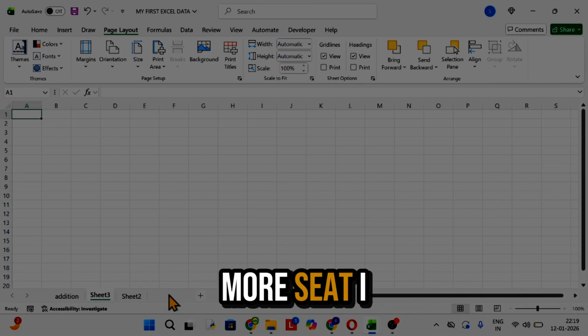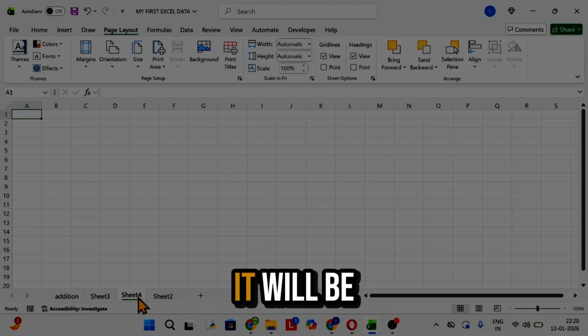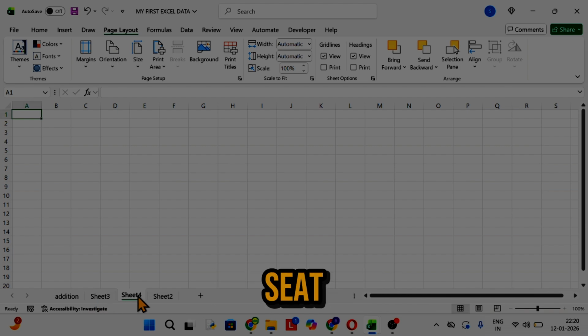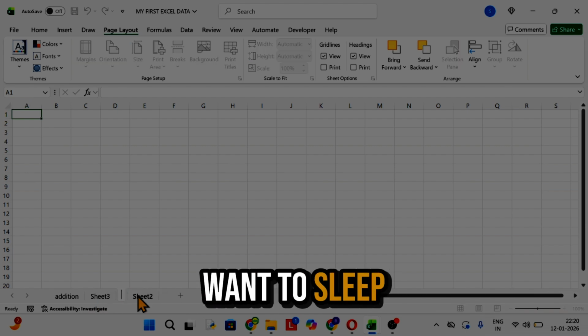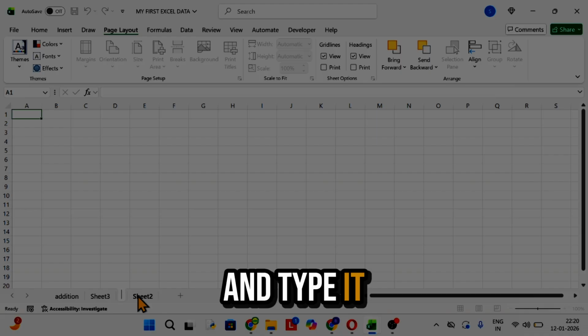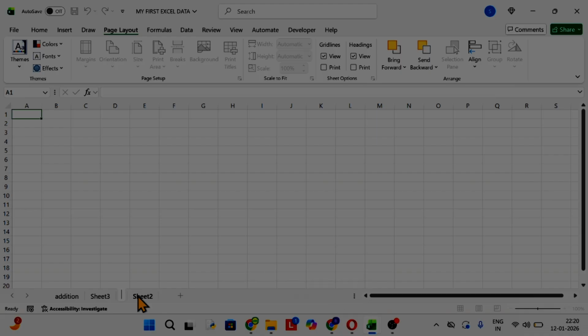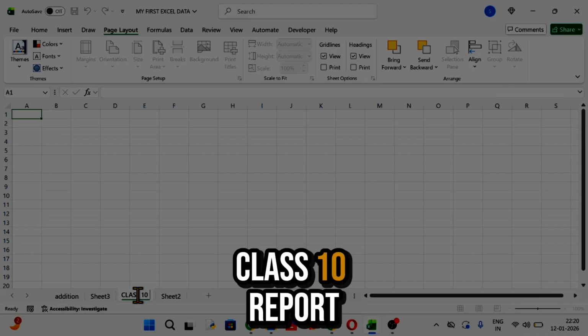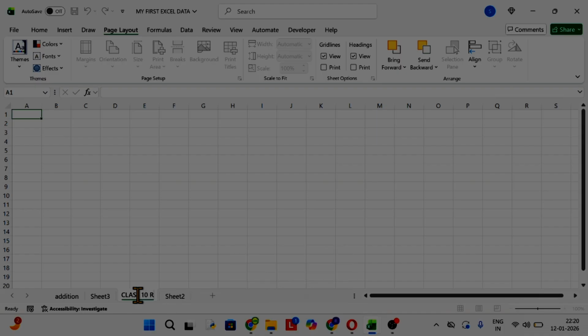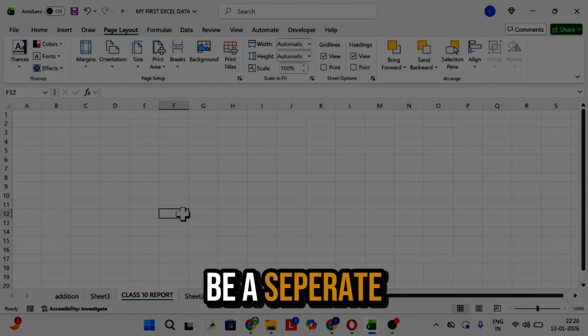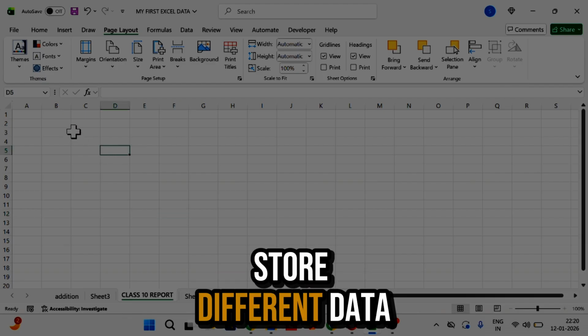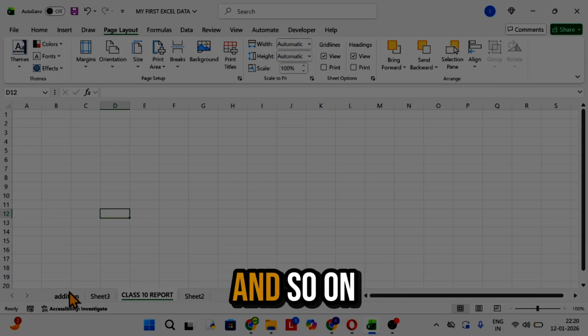If I want more sheets, I can click the plus button and it will be Sheet 4. I can change the name of the sheet also. Like I want to click and type class 10 report. So this will be a separate sheet where I can store different data and so on.